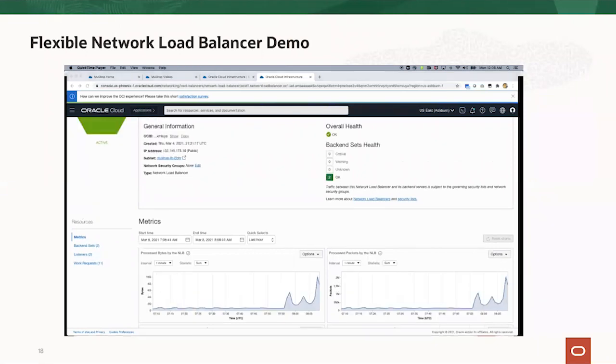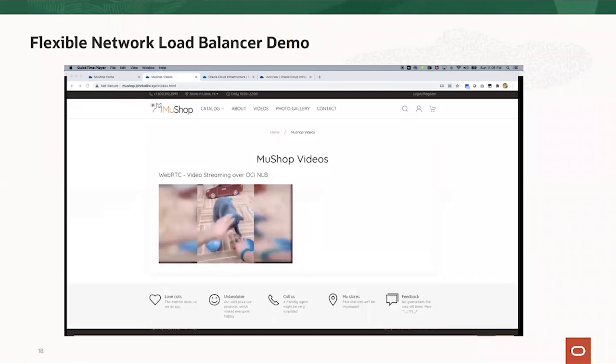The Flex NLB is able to handle that workload seamlessly, as you can see here, even though the traffic processed by the NLB has increased exponentially. Now you can see even with the additional load, the experience is seamless for new MooShop customers.